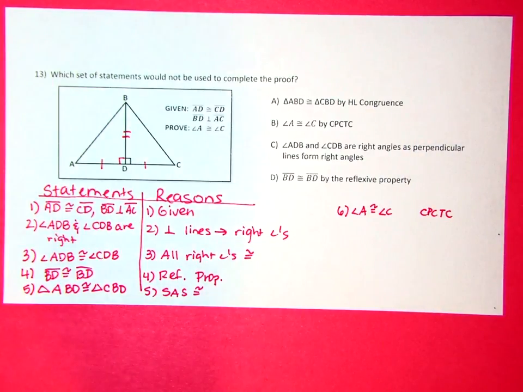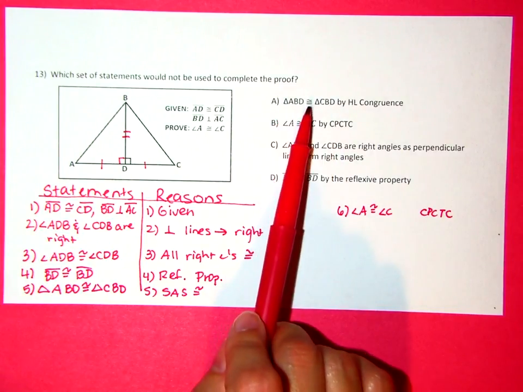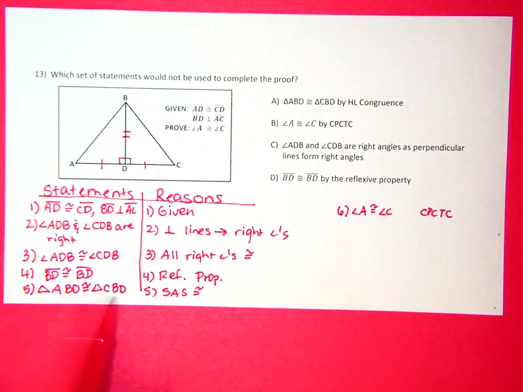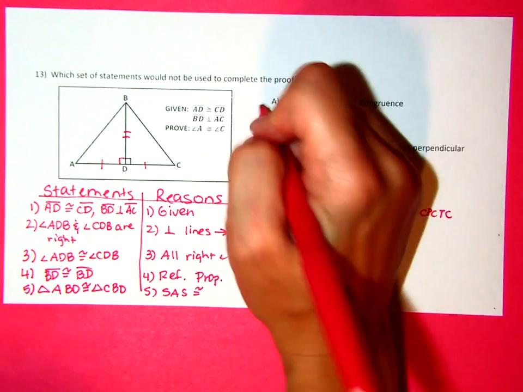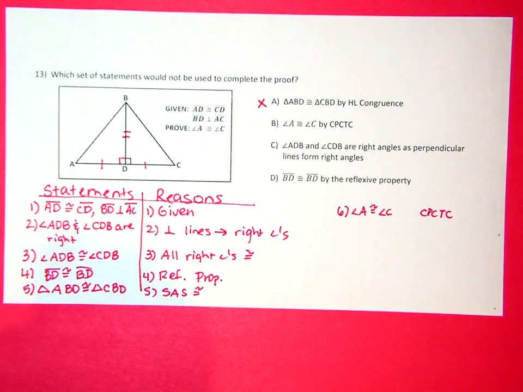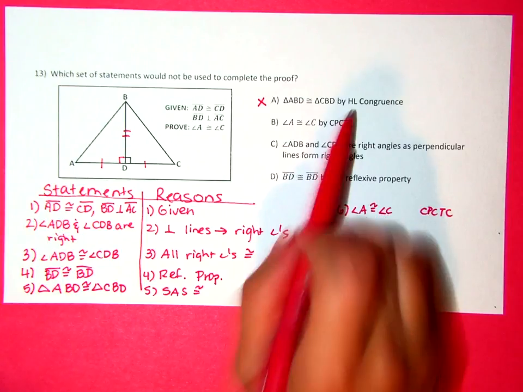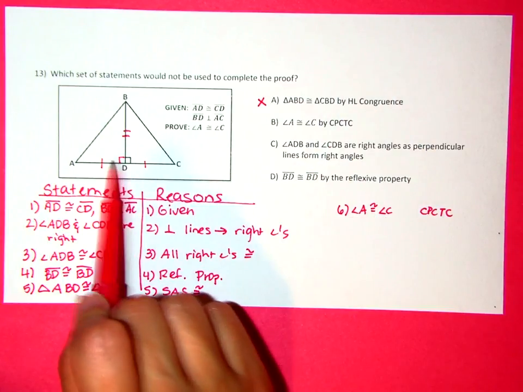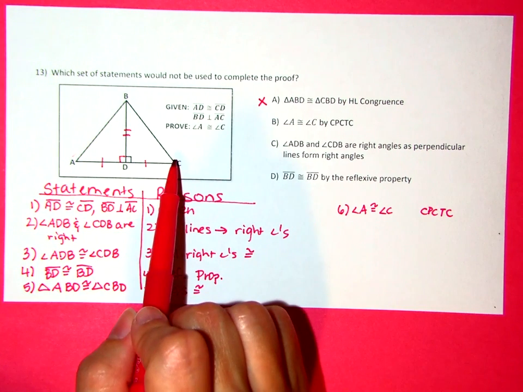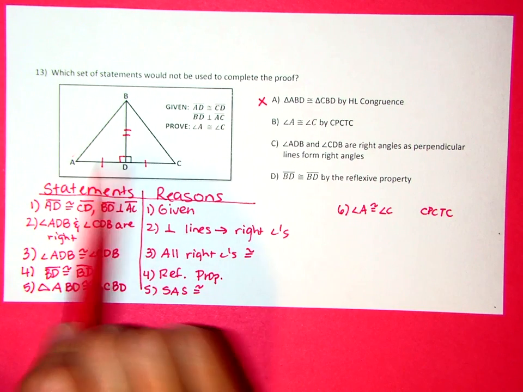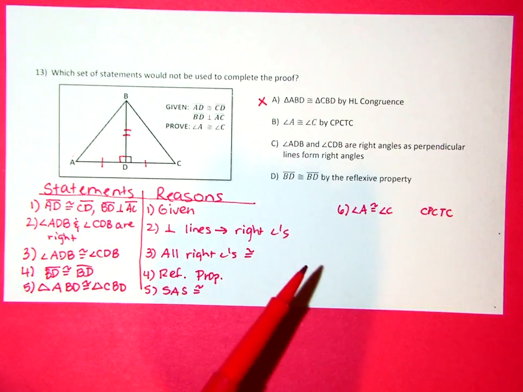Let's see what they've given to us. They've said that triangle ABD is congruent to triangle CBD, that's true here, by HL congruence. We didn't use that, so likely this is not the correct answer. If you're going to use HL congruence, HL means hypotenuse leg. It means that you've proven you have a right triangle, which we can go back and do if we need to. But it also means that we've proven that both the hypotenuses are congruent and the legs. We have enough information for the legs, but not the hypotenuses, so that's really not going to be very possible.